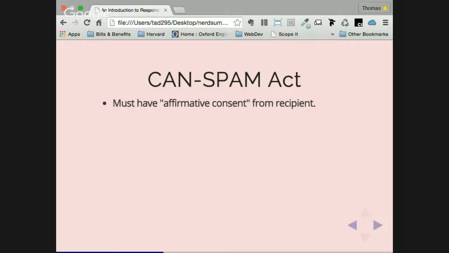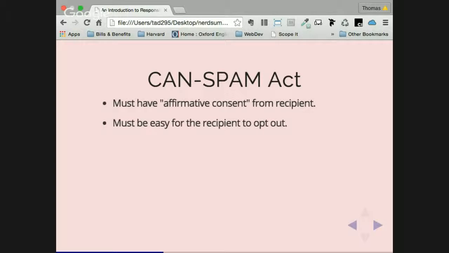Some things you can't do: you can't share email addresses with third parties without the user's clear consent. So you can't share one client's list and use it on a campaign for another client because you think, hey, they're in the same industry, they might want to reach out to these same customers. You can't do that without the consent of everybody on the list. You can't collect emails from discussion forums or blog comments and then just start sending to people. That's not enough to constitute affirmative consent.